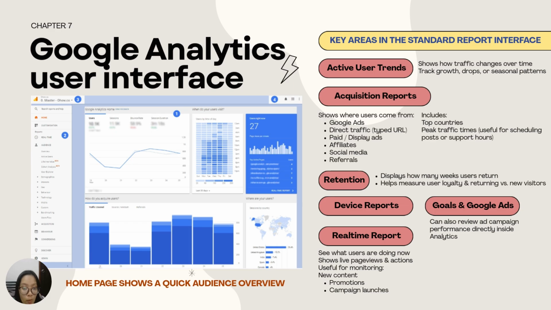The device report will show what people are using, like mobile, desktop, or any other new gadgets, such as gaming devices, that can access your website. This helps you understand how to optimize your page and your reach. If you set up goals or connected Google Ads, you can also review ad campaign performance directly inside analytics. And in the real-time report, you can see what visitors are doing right now or in the very recent time span, which pages they are viewing, and when they click on them. This helps you monitor the immediate impact of things like your new post, your ads, or your promotion, especially when you need constant follow-ups.